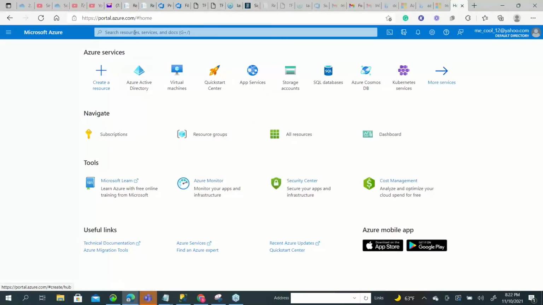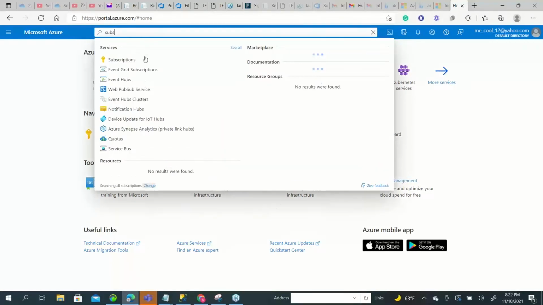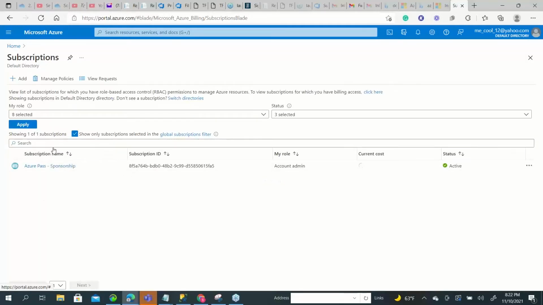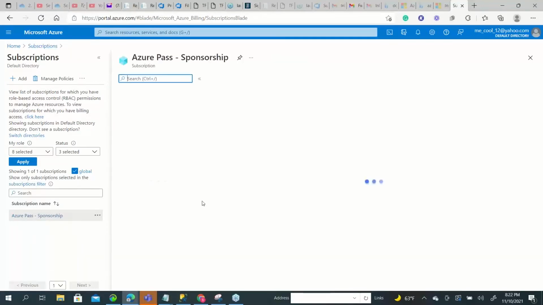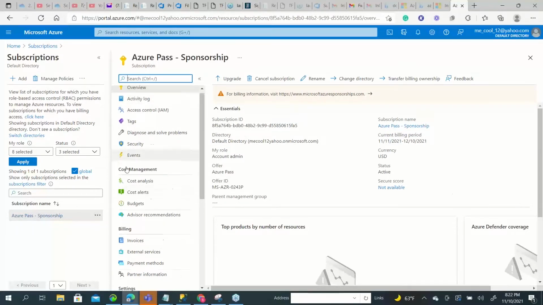You can click on it and you should see it. Yes, you are able to see the Azure Pass sponsorship, so you can create resources for testing or learning.